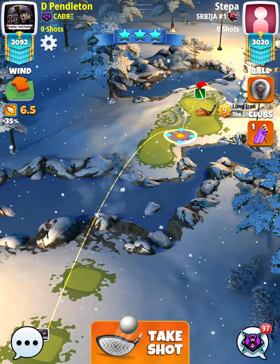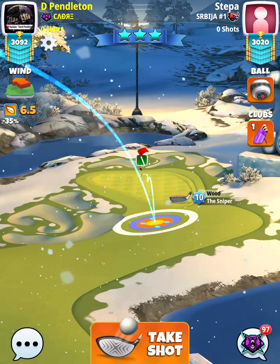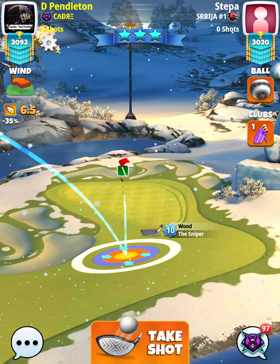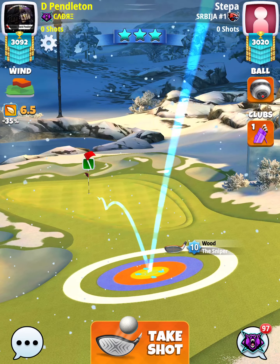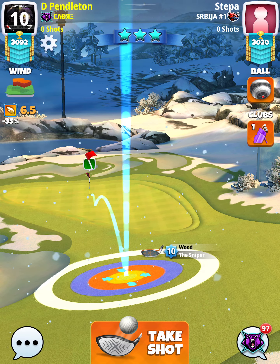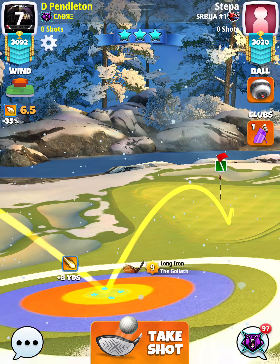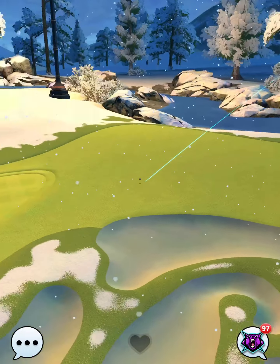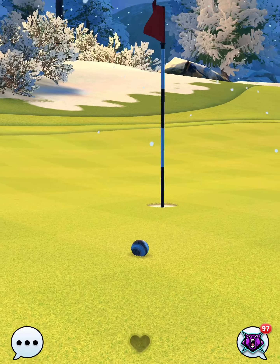Now we're going to shot number two. I was going to try to play it straight up, as I don't really like the tailwind blowing from right to left, because you'd probably have to use some curl on the shot, or you would probably have to line up really close to the rough line to make that shot work. I tried to play it straight up here and I was getting caught in between clubs. If you want to play this approach conservatively, you're going to not want to play the kingmaker. You need to play with a power two or a power one ball so you don't get caught in between clubs. I should have swapped out the ball, but I didn't want to run out of time.